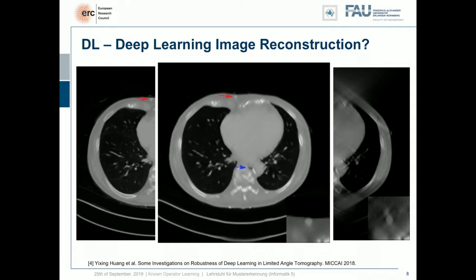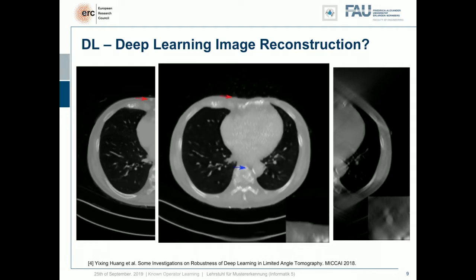So let's do something else that the network doesn't expect, and now I'm doing something really evil. I'm just adding a little bit of Poisson noise to the projection data before the reconstruction. The network, we just did clean reconstructions. The network has never seen this. And this is what happens. It's not just that the lesion's gone, and Poisson noise is probably something you would expect in your data, right?